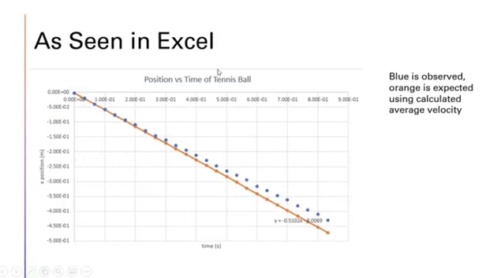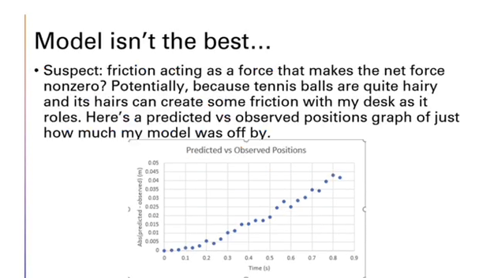And after that, I took the data that GlowScript produced, and in Excel was able to plot side by side the expected data shown in orange and the observed data shown in blue. And you can see as time goes on, the difference slowly starts increasing, which tells me that my model isn't necessarily the best. You can see in the graph below the distance between the predicted and observed as it grows with time to a maximum of about almost 5 centimeters.